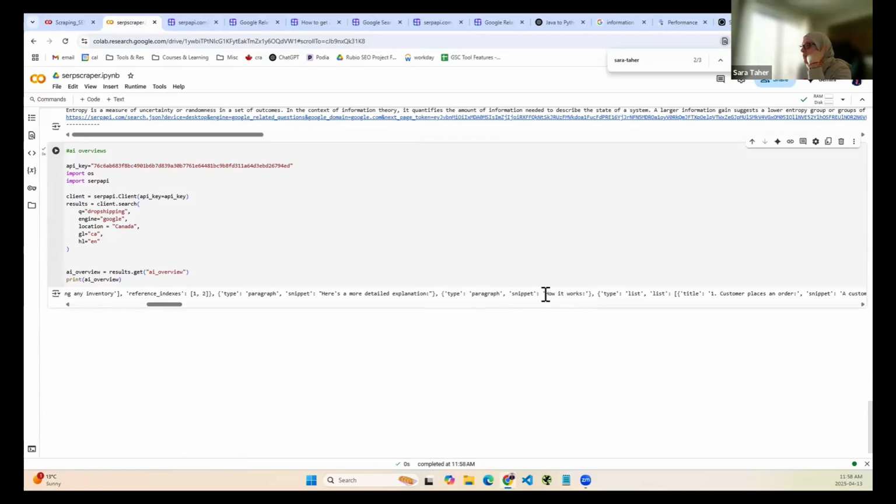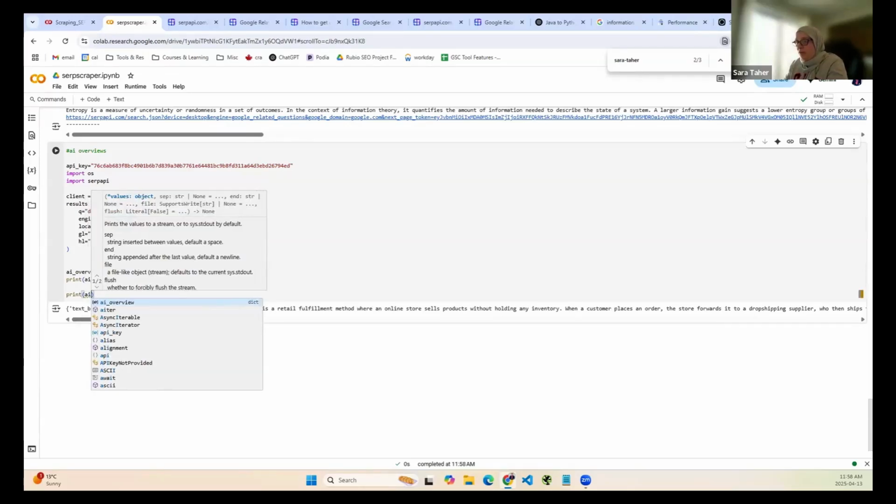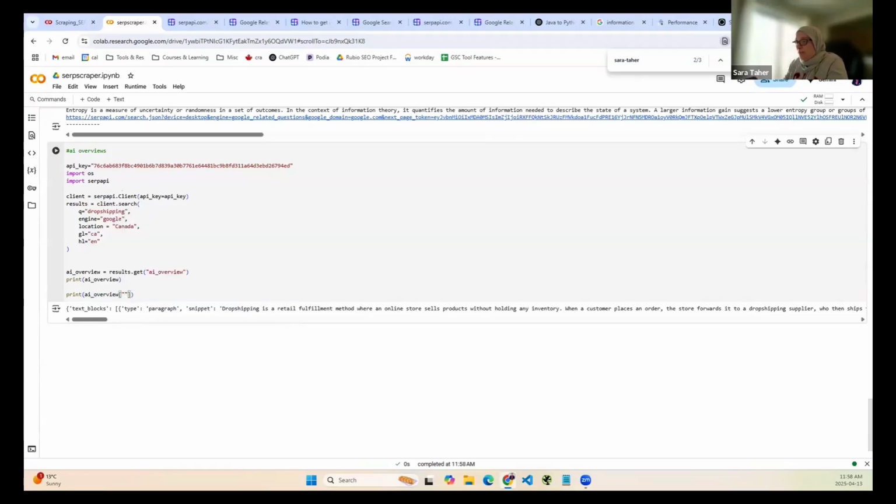It's also paragraph, it's a snippet and how it works. List, there's a lot of stuff going on there. Snippet, title, snippet. Interesting. Okay, so let's say print AI overview and then snippet. I want to print the snippet only.